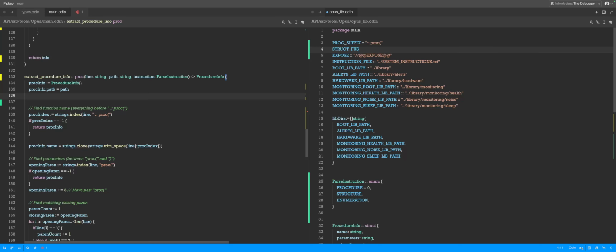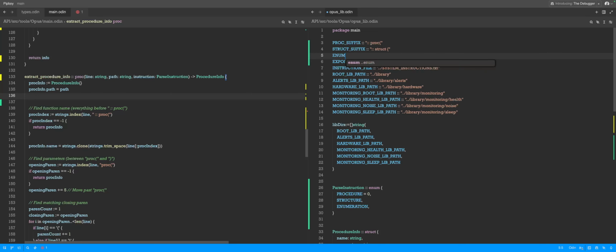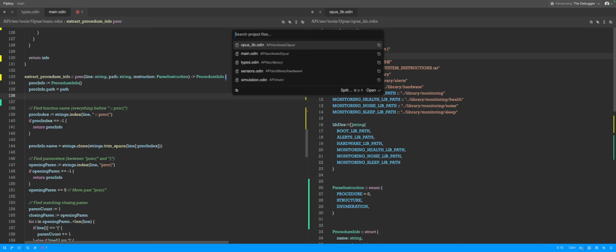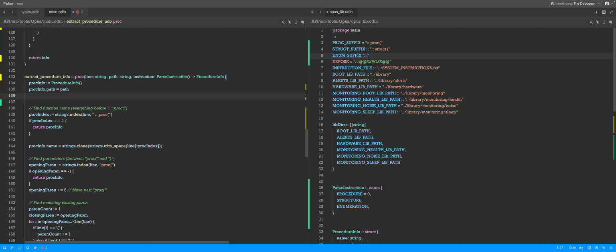Struct suffix, and then enum suffix. Okay, that should be fine.